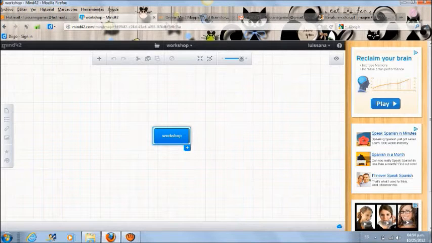The name is workshop. You can click here on the title and then you're going to have a plus icon. You click on the plus icon and you are going to have a node. In this node, or arm if you want to call it that way, you can write different information, like for example to divide your work in different characteristics, or if you want to mention different items.